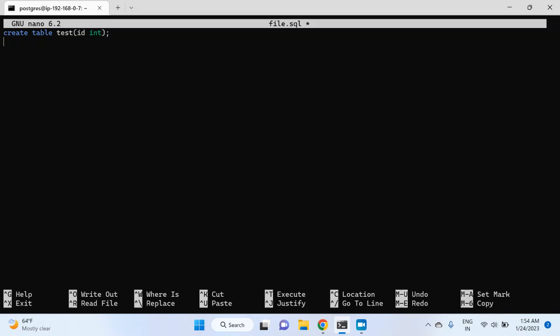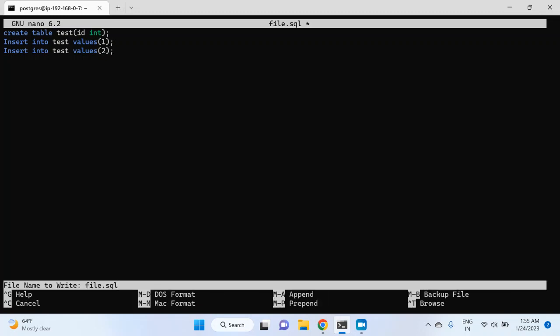Then in the next line I will write insert into test values 1, insert into test values 2, and then save the file.